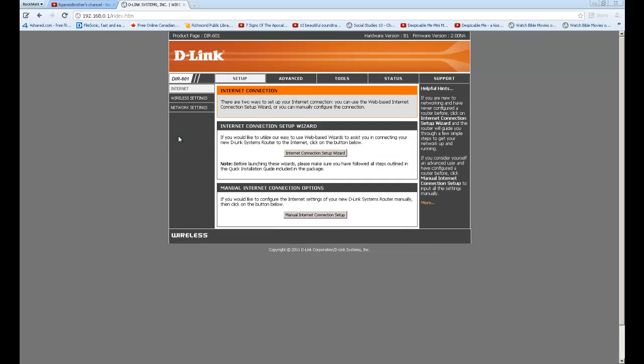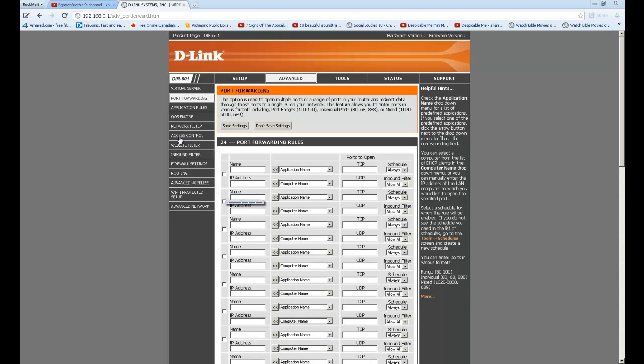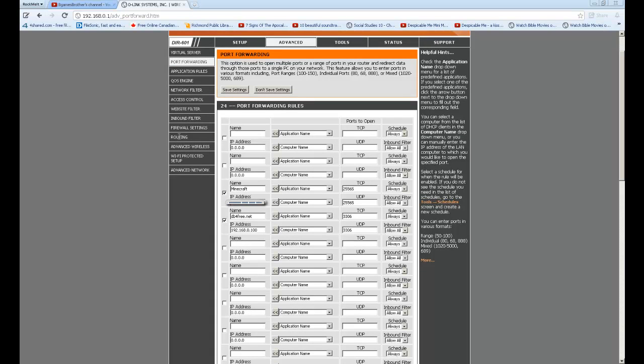And all you have to do is just find port forwarding. Sometimes it's gonna be in different categories. For me, I'm using D-Link, so it's gonna be under advanced, and then I'm just gonna click over here on port forwarding. I already port forwarded mine, but I'm gonna show you how I did it. It's really simple. In the name area, just type in Minecraft or whatever you want, Minecraft or Minecraft server, and just leave these two blank.